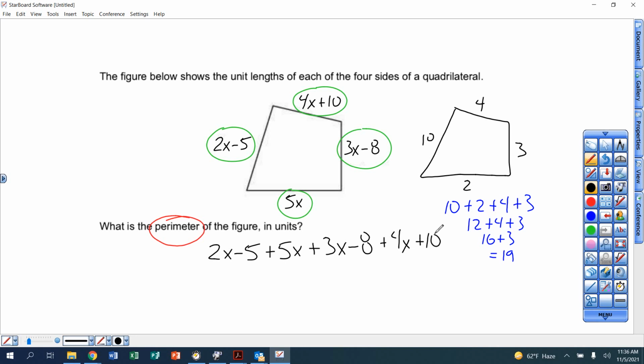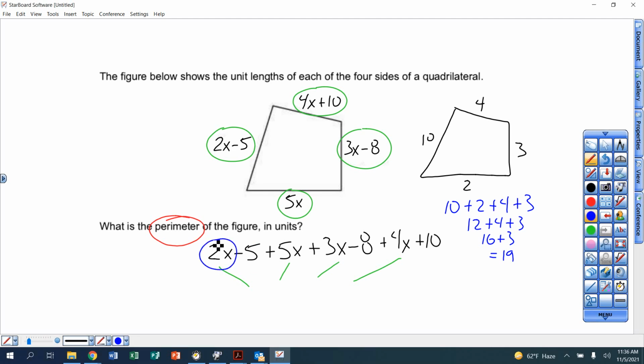So there's all 4 pieces listed out. There's the first piece, the second, the third, and the fourth. I'm adding them all together. But before I do, you need to see only these x numbers would you add together. You cannot add an x number with a plain other number. Those are unlike terms. You can't add that. But if they're all x's, I could add them up looking at how many I got.